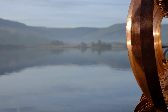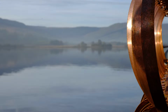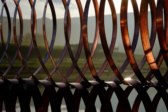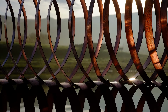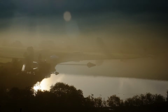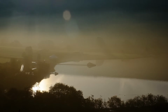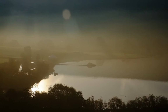The time of year as well, with it being autumn, the real changing of the seasons, and the copper plating picked up on what was happening in nature at that time, just showed things from a totally different perspective, something we'll not see from that point of view again. I don't think you forget something like that when something on your doorstep so unusual happens, and in certain lights, or especially when it's becoming dusk and you go over the hill and you can just picture it, it'll stay with me for a very long time.